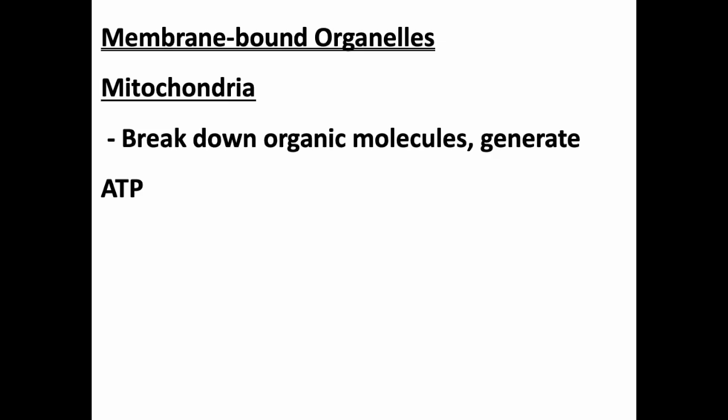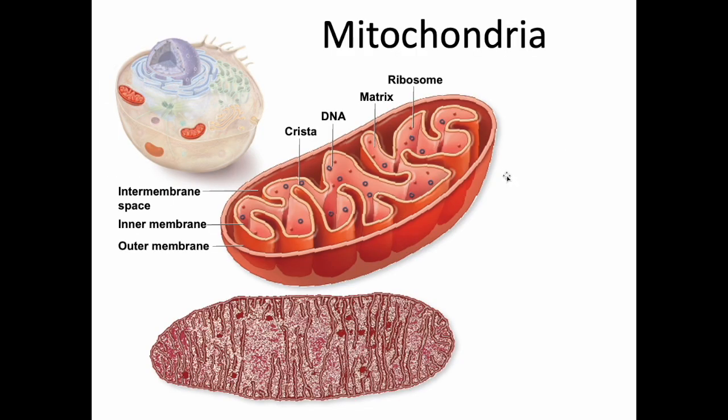What about this structure? Because there was a lot of stuff labeled here. Well, one of the most conspicuous features we see, whether it's a microscope image or a cartoon, are these folds. It's not just a flat oval or pill. We have these folds, and these folds are actually folds of membrane. So just like the nucleus, there's an outer membrane and an inner membrane separating the inside of this organelle from the rest of the cell. These folds within the membrane are called cristae. I don't think I'm going to have that written down, but if you're curious, there's a name for these things.